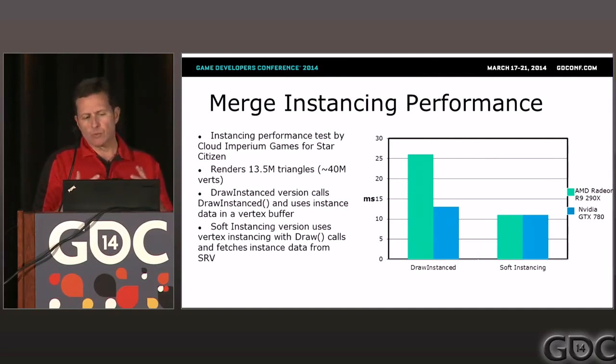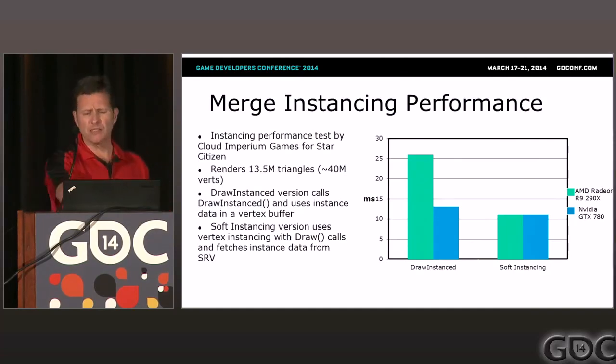And they did one with draw instanced, and it was using the instance data in a vertex buffer, and then also had this soft instancing, which is the vertex shader instancing, which uses the vertex ID to grab the data from an SRV.